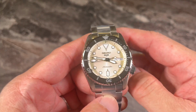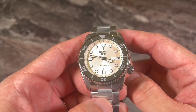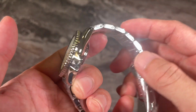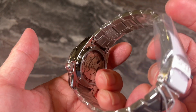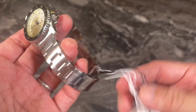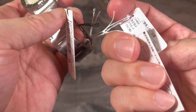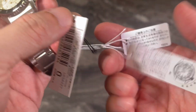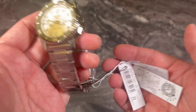Let's take a closer look at the 38mm 5KX. The overall dimension has definitely been reduced, and this watch also feels pretty light. Okay, I don't understand why there are so many hang tags on this watch. 3 hang tags, alright? This is the most I've seen on a Seiko watch. The Japanese people, I think they really love their hang tags.